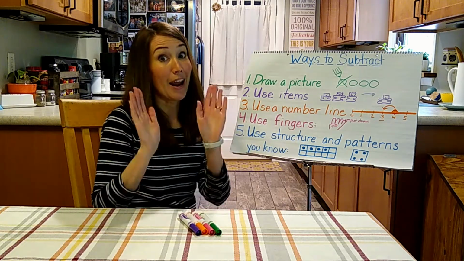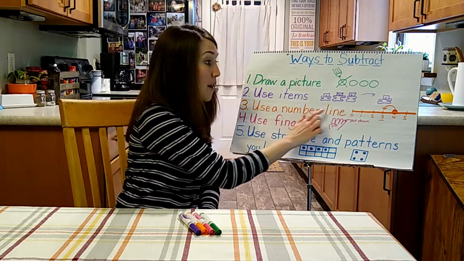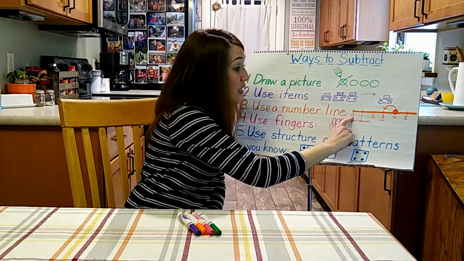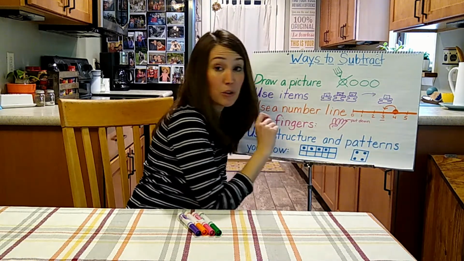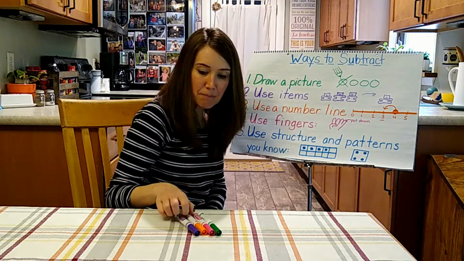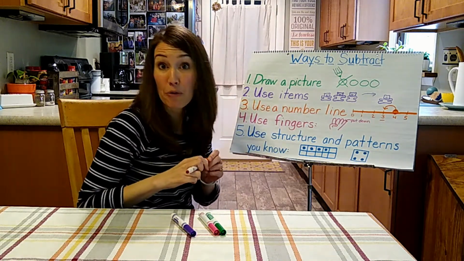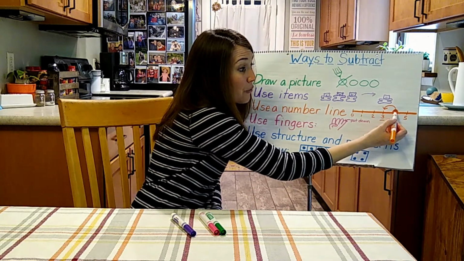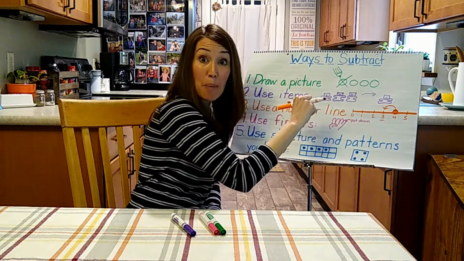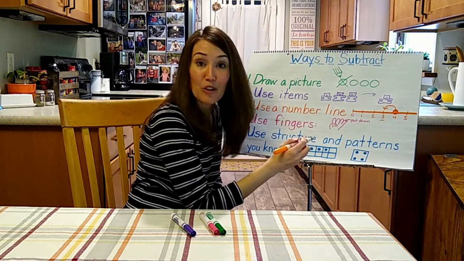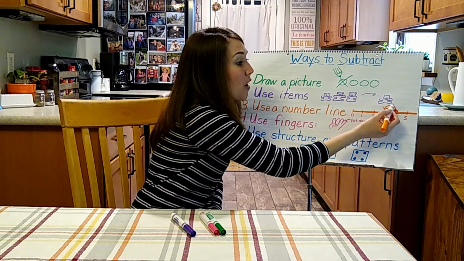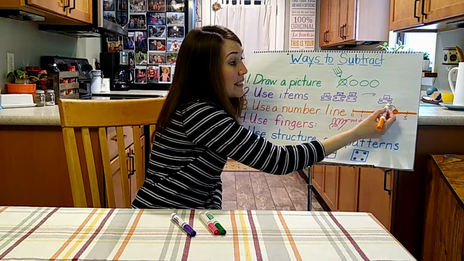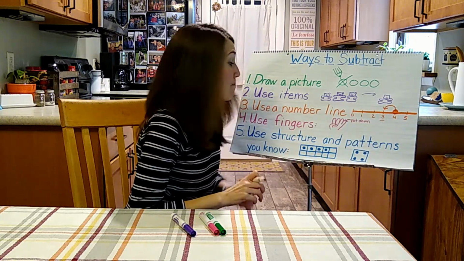Another cool thing to do, and I love doing this, is use a number line. Now a number line is like our numeral rule. We'll start this number line at 0, 1, 2, 3, 4, 5. It only goes to 5 just to show you a little bit. And on this number line, if we're talking about 4 and we take away 1, we would start at the number 4 because that's what we have. And if we're going to take away, we get to hop backward. So remember when we had that little frog that would hop on the number line? That little frog would hop back 1 time and land on 3. So 4, take away 1, leaves 3.